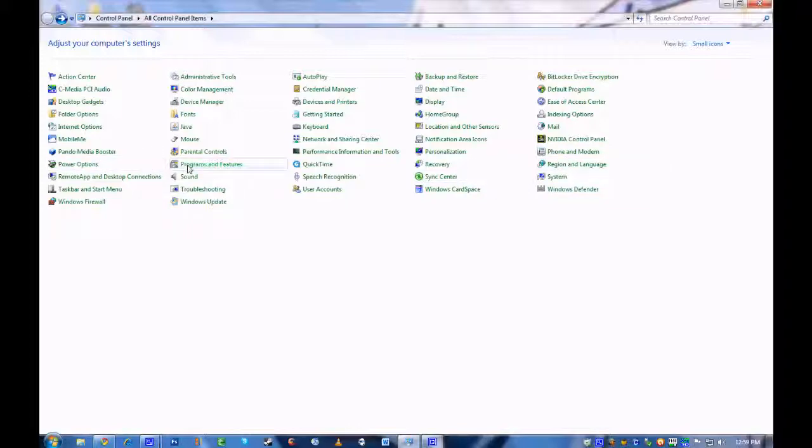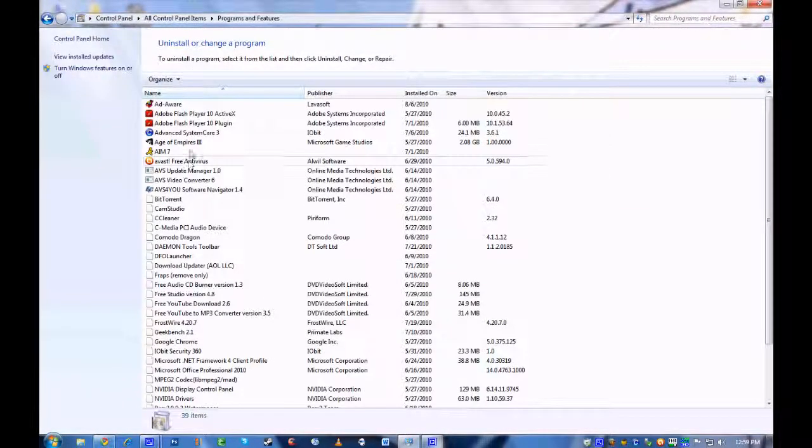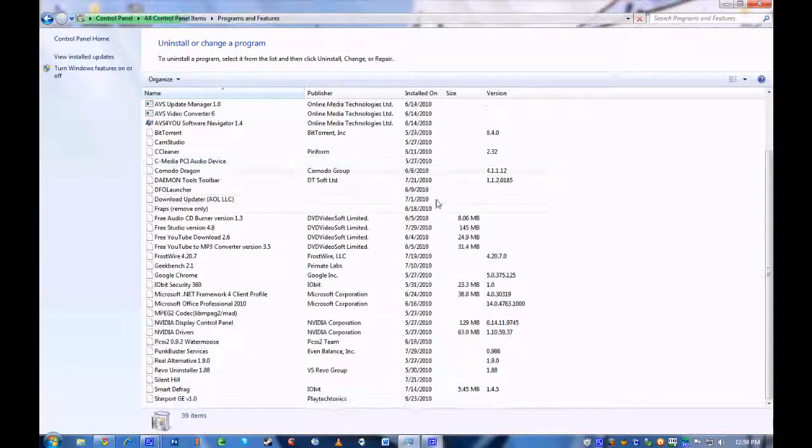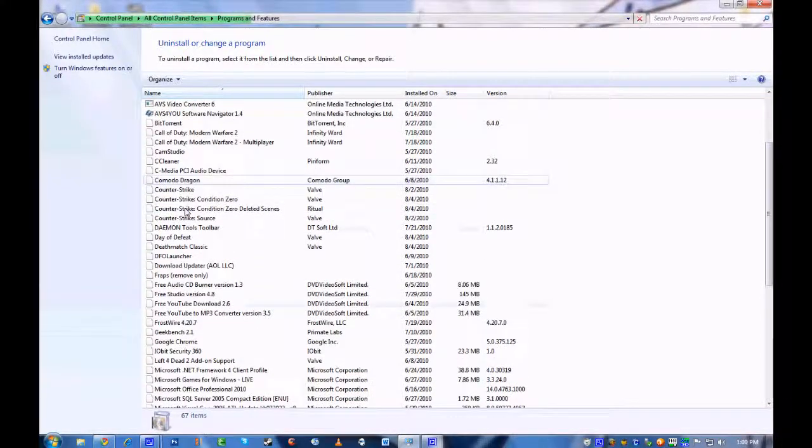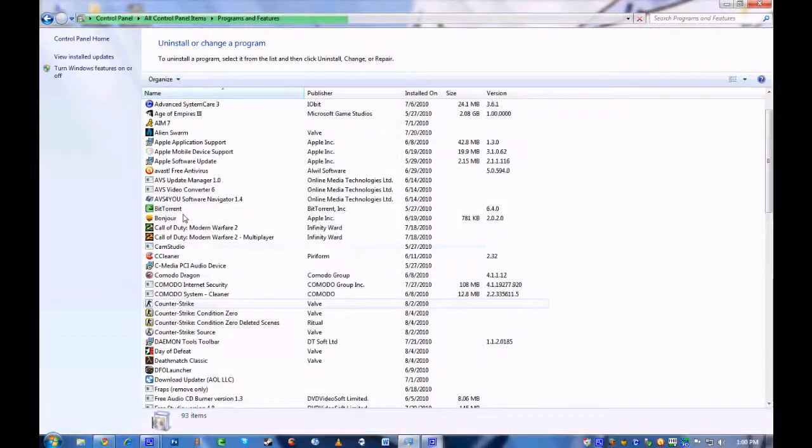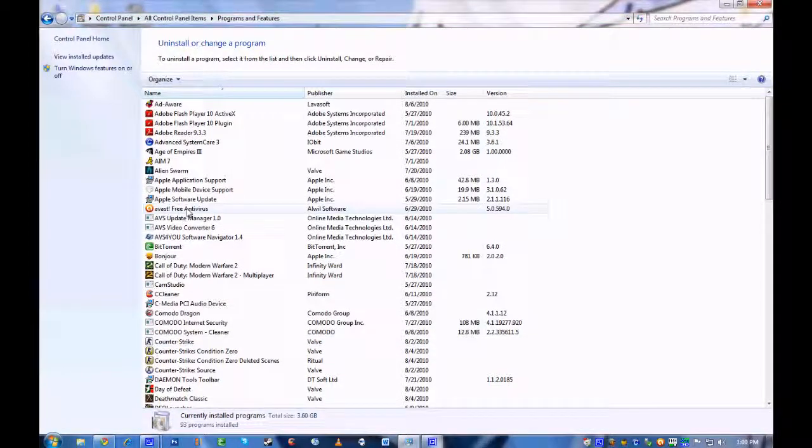Programs and features, you can go here and you can see what programs you got installed, how much space they take, if they have that option there. If they don't, then it's just going to be blank. You can also uninstall programs from here if you want to, but from what I showed you in the beginning of the video, if I didn't, I'm going to show you now.